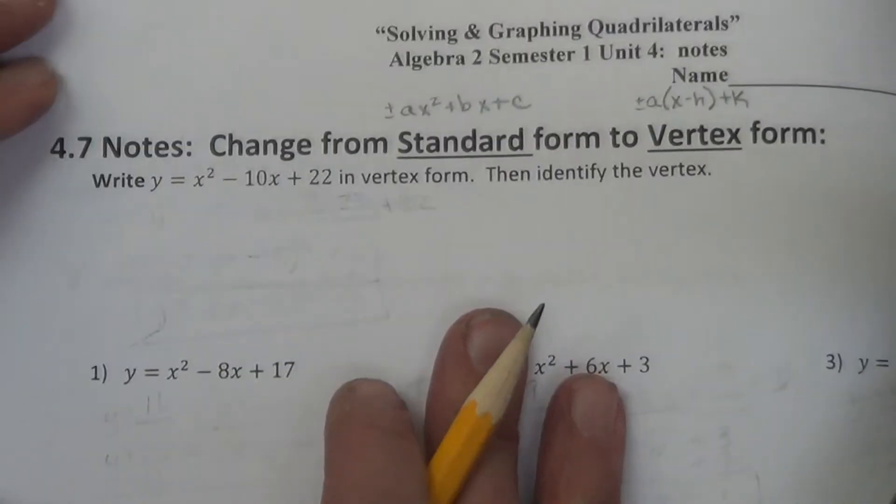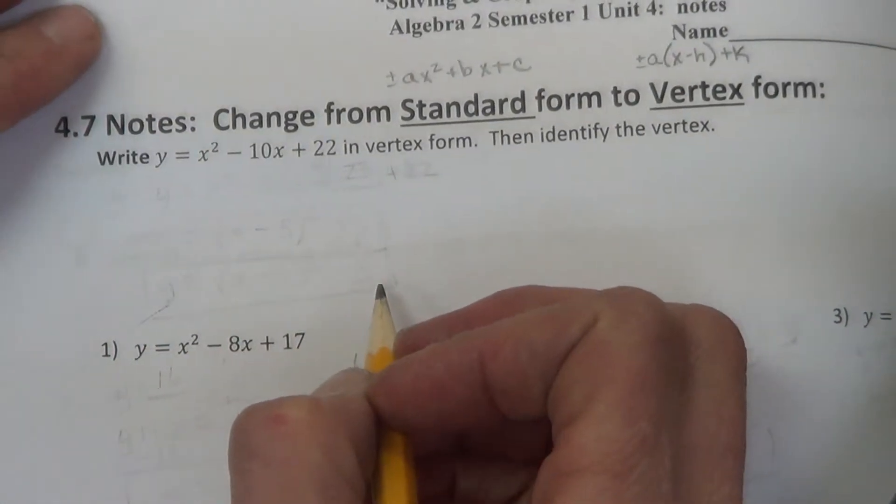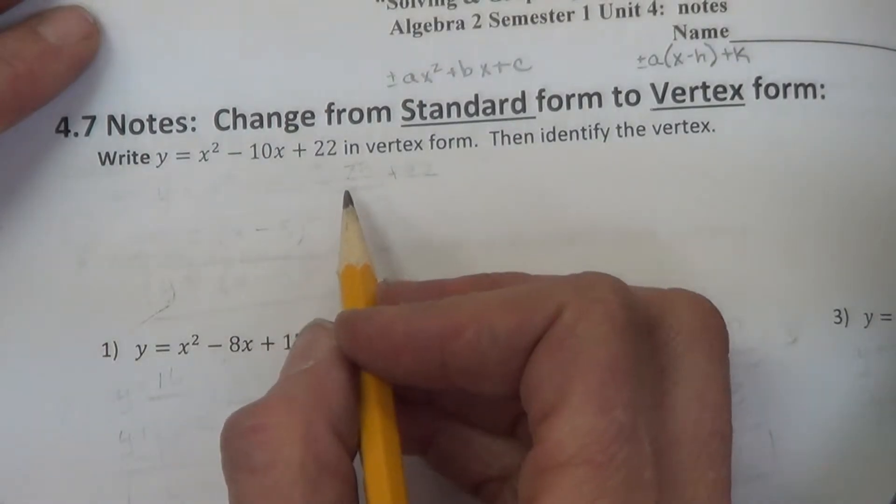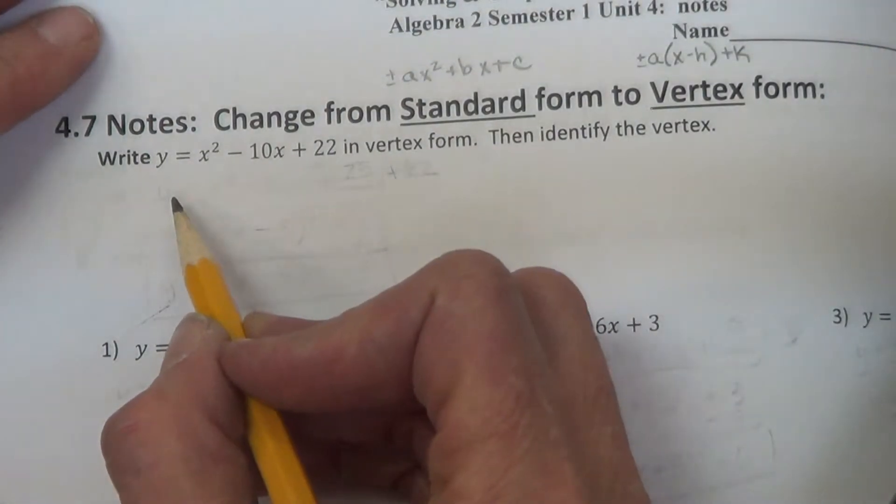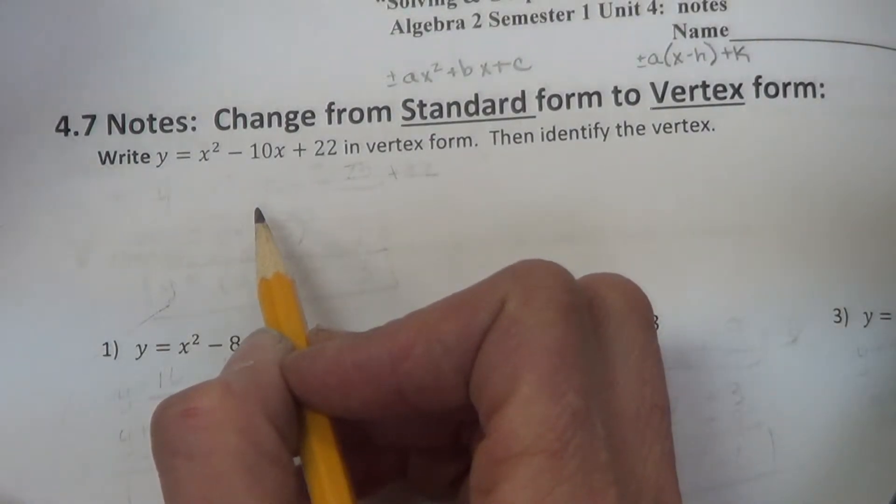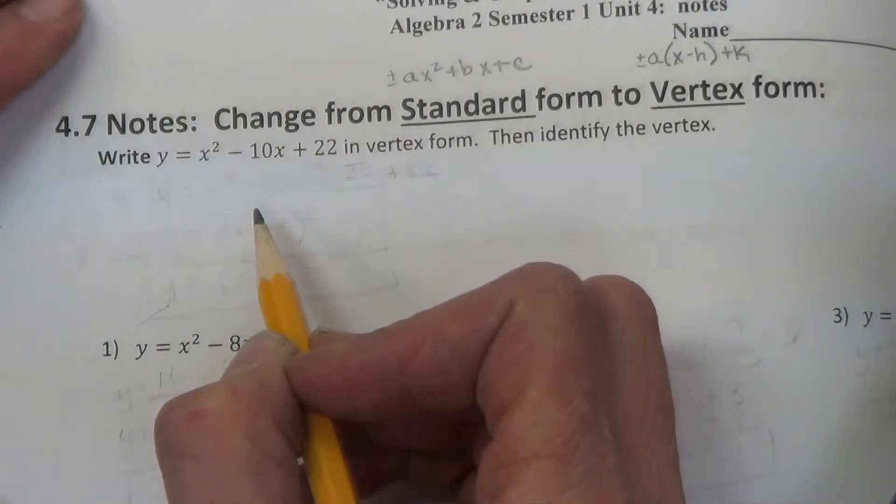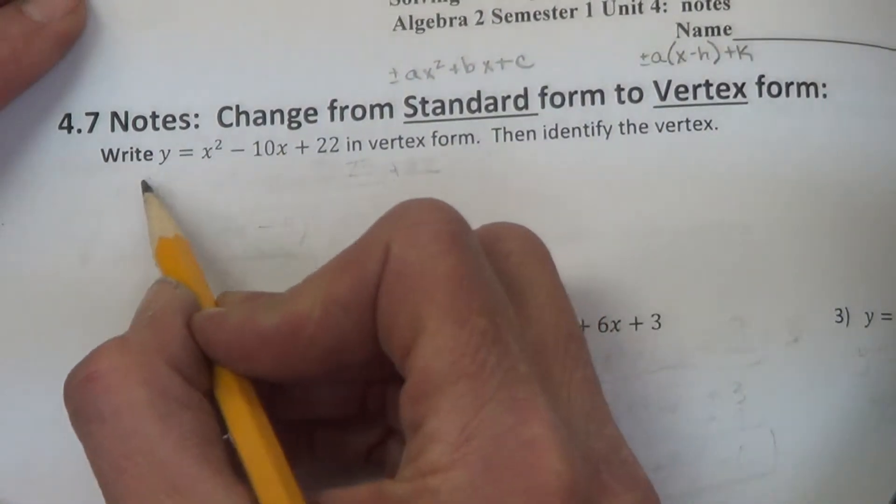So with that in mind, we're going to use completing the square. It's a really pretty simple method. Just watch what we're doing. If the completing the square seems too tough, go back to the completing square video in 4.7, just before this, and watch that one again. Study it.